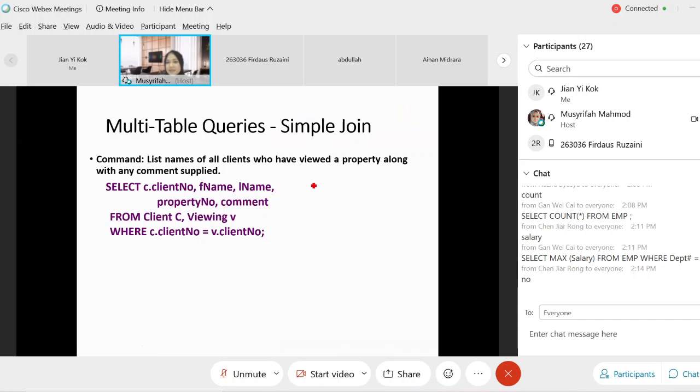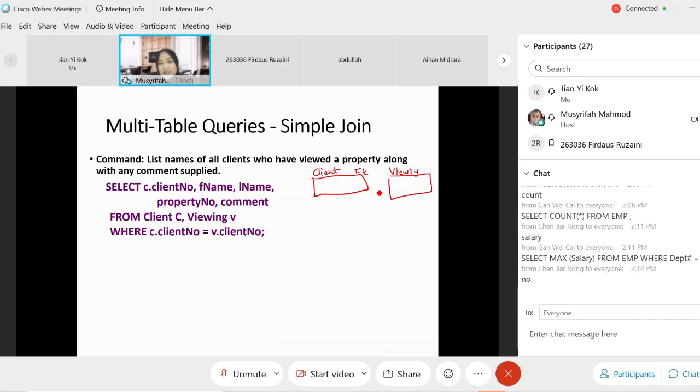So actually there are two tables. The first one is table client. The second one is table viewing. In this table, if you want to join tables, it must be joinable. Meaning there must be a linkage, meaning there must be a foreign key involved to connect.